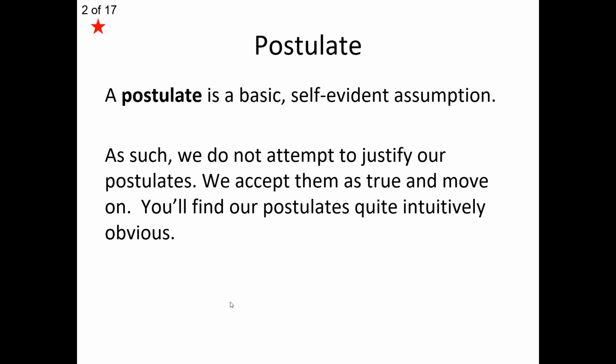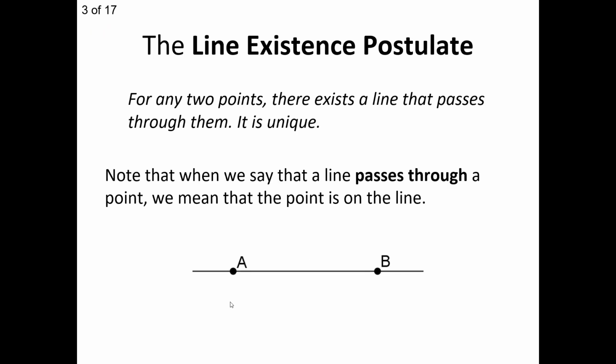But again, there's this dimension of it being an additional property in our system. And again, we want this to be fruitful. So the first postulate we're going to look at is actually the most fruitful of all of our postulates. It's the first one in our list, called the line existence postulate. For any two points, there exists a line that passes through them. It is unique. So if I were to place two points on a board, and you see down below we have point A and point B, and I were to send a line through them, which means that the points are on the line, there exists one line. It is unique, and that line does exist, and it passes through those points.